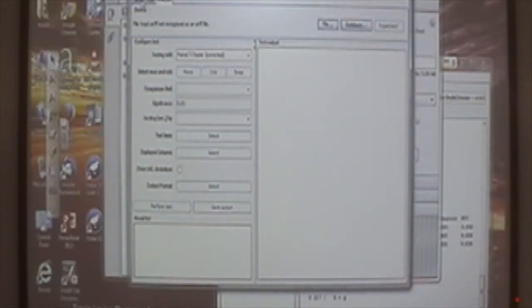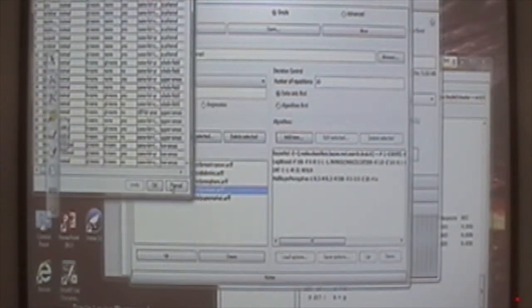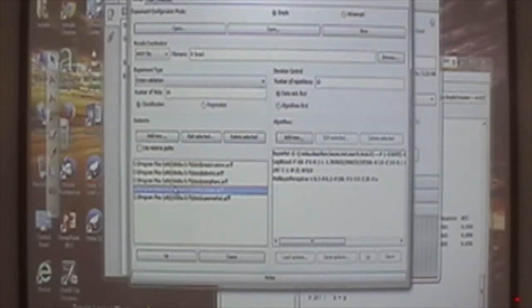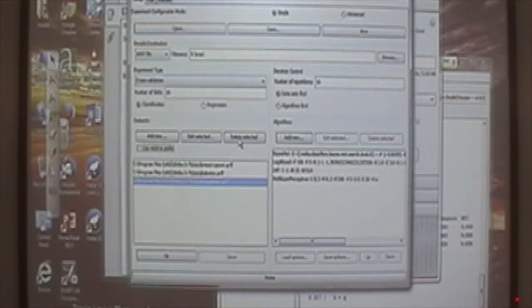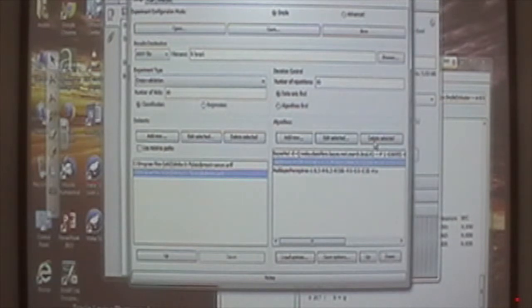So let's go back to the setup and maybe just take out the soybean. There's the soybean example. Delete selected button. Let's just do it on, say, 2, and 2 again. Let's do BayesNet versus the function classifier, and let's do 2 repetitions.